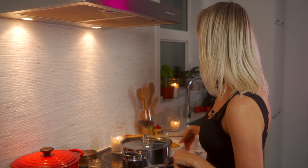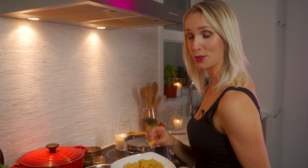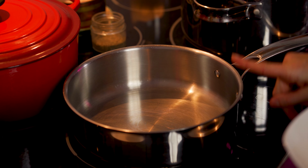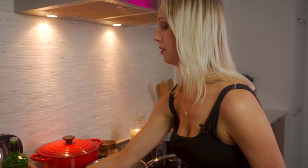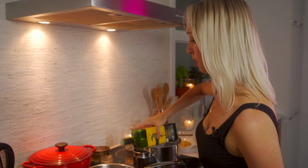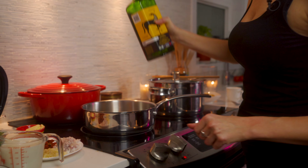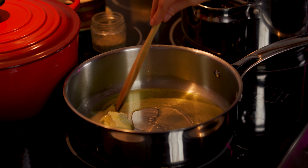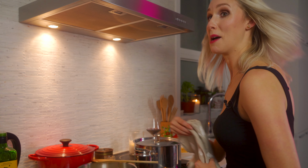So I'm going for 12 minutes and we're working with a kind of a skinny rigatoni today with these nice ridges to grab onto the sauce. So I want that in ASAP because this sauce is going to take no time to build. As this is coming up to temp, I'm going to do 1, 2, 3 turns of the pan of olive oil and I'm adding 1 tablespoon of butter. Oh, I can hear my water. Here we go. Time to drop the pasta.